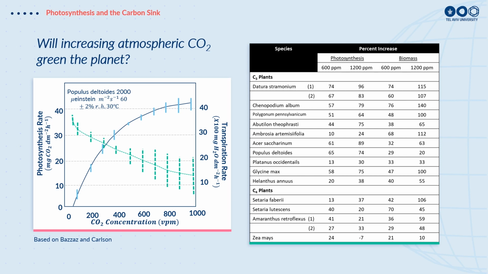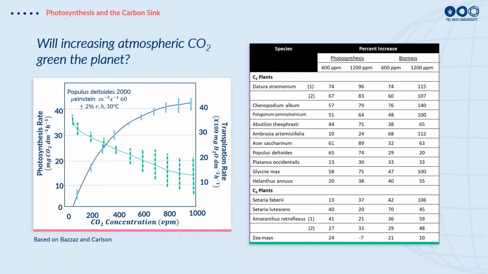And so if we look at some experiments which have been done in the laboratory to see what happens when we increase carbon dioxide, we can see here that the blue points on this curve show the photosynthesis rate, which does increase when we have more carbon dioxide. We're at the moment around 415, 420 ppm in the atmosphere, but we do see this reaches a saturation point, so it doesn't keep on increasing the photosynthesis rate forever. Eventually, it reaches a maximum and flattens out the curve.